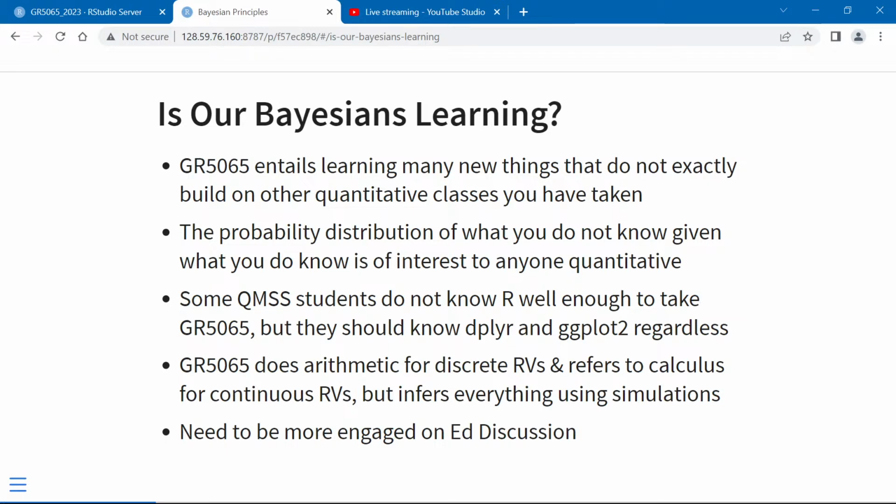But the way it's been going so far with the class is that master students, mostly QMSS, but some from other programs, you're getting smoked by the PhD students. And you might say, well, this semester's PhD students are kind of shooting fish in a barrel, but no, not really. Because the PhD students that we have have less training in quantitative methods than QMSS students do. Maybe it's a little bit easier for the PhD students to see how this might pertain to their research plans and whatnot, because they're probably a little bit farther along with that.